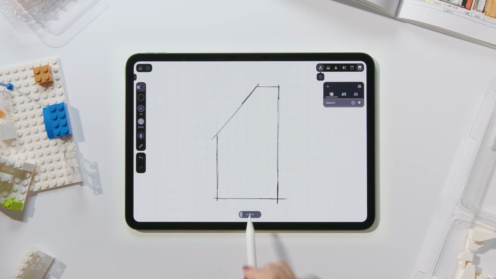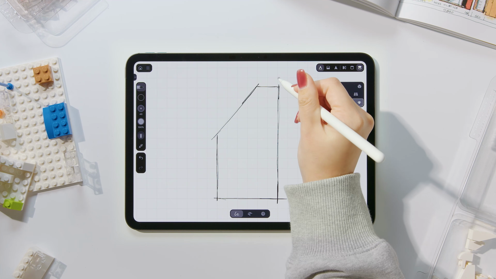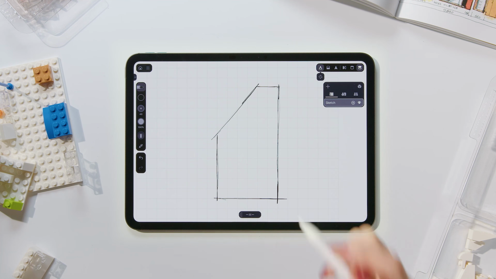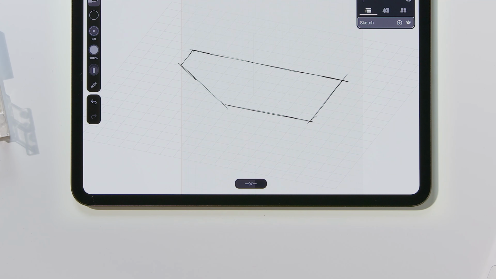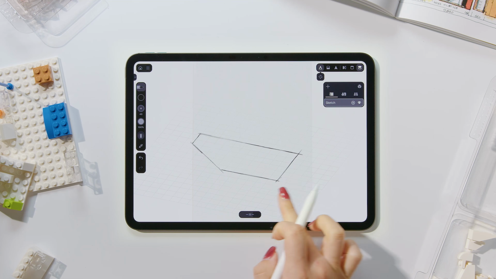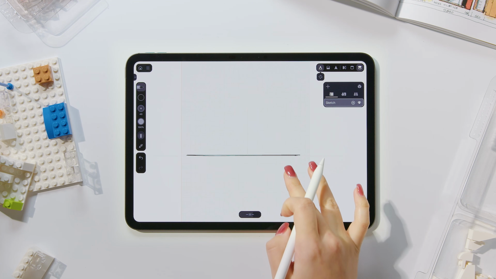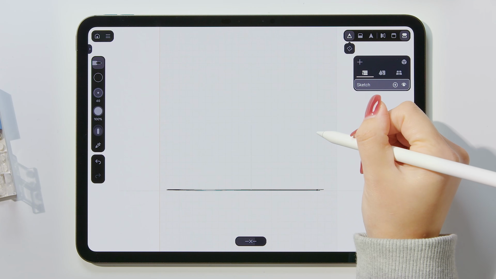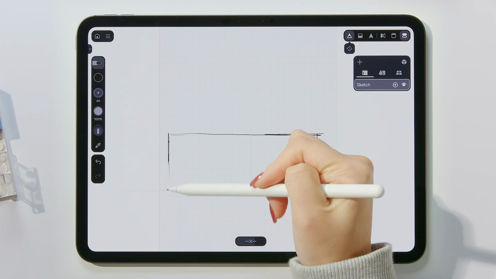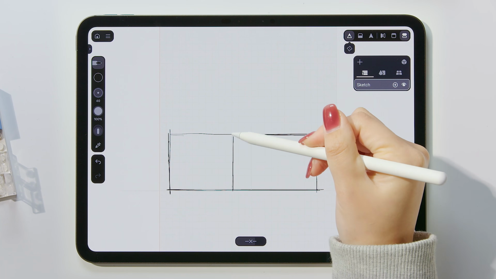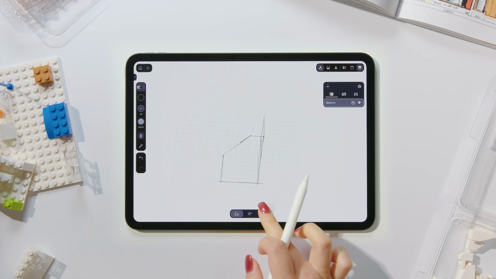Tap the X button to clear the guide, and redraw the guide following the vertical line. It's a bit hard to see, so I'll increase the transparency. Now we have our guide for the wall. Since the wall doesn't use a grid, I'll roughly draw it along the outer edges. And now the wall is complete.